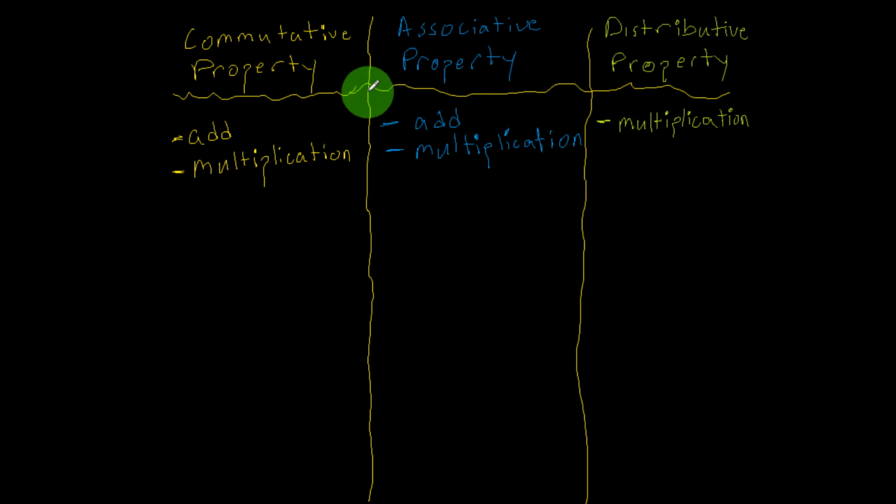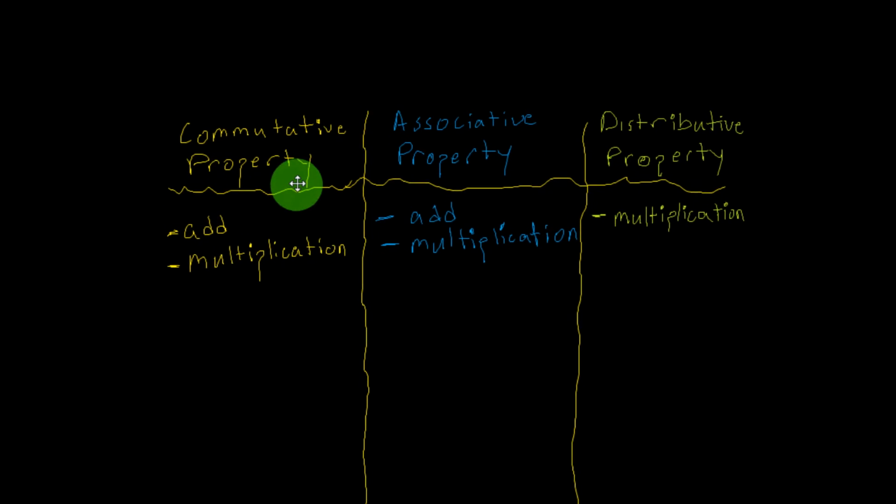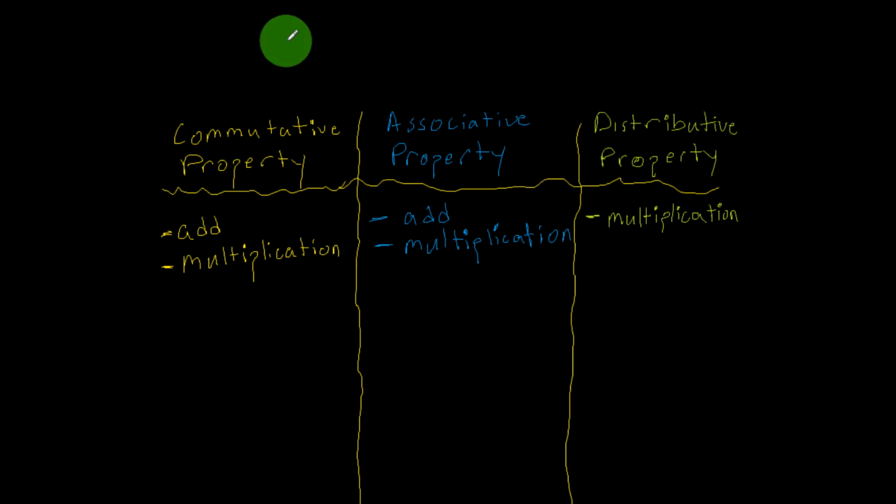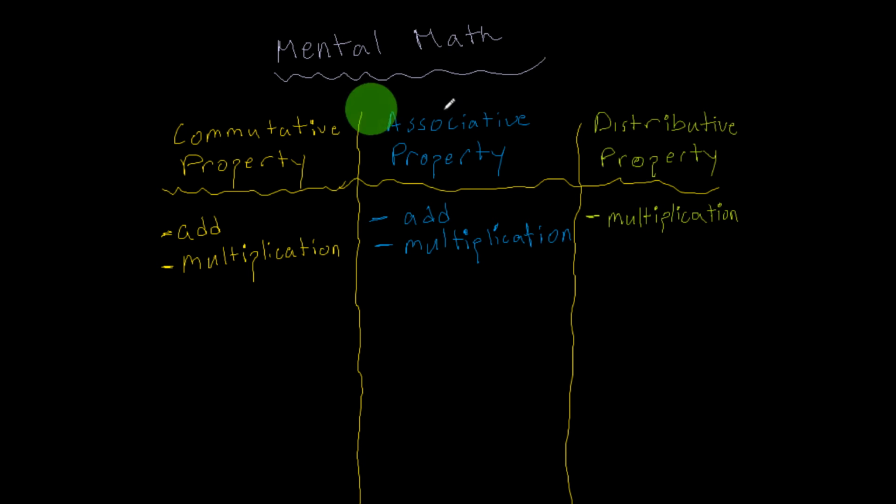Okay, cool. Before we move forward, I just want to get some space on the screen and talk about when these properties come in handy. Well, in math, what happens a lot of the time is people become reliant on their calculator. They look for their calculator to solve a lot of problems. However, a lot of problems in math can be done mentally, or we call it mental math. You can use your head to break the problem up into simple chunks and just use logic. Okay, so we're going to use logic to solve the problems using the commutative, associative, and distributive properties.